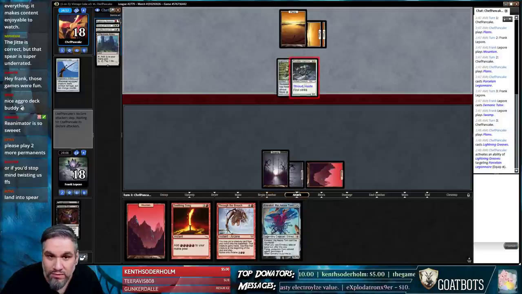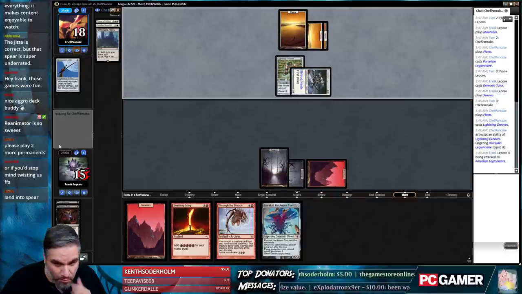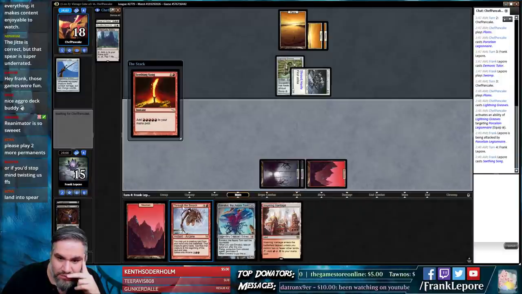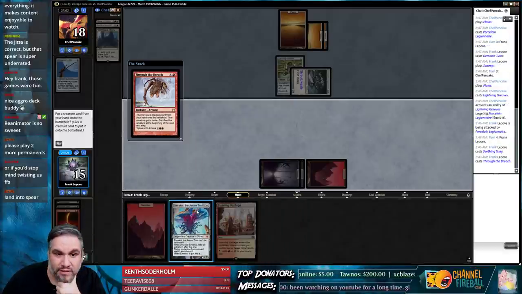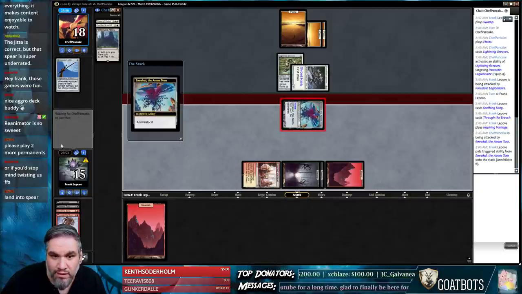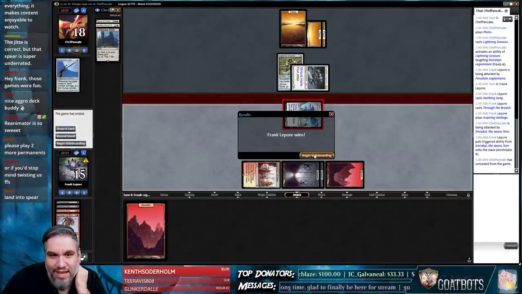I'm going to wipe their board, and that's going to be the end of it, I think. Oh, we can actually play that, which is nice. Oh, God, don't mana tide me. Oh, I got so scared. I'm still so scared. I'm not scared anymore. I'm not afraid anymore. Getting my Emrakul into your face. That's the end of the game.